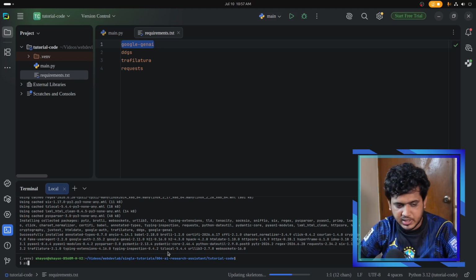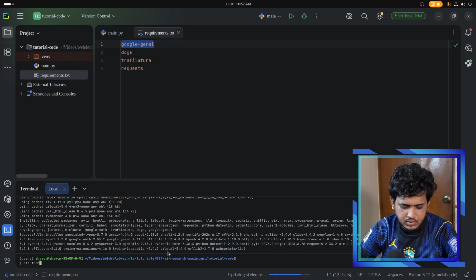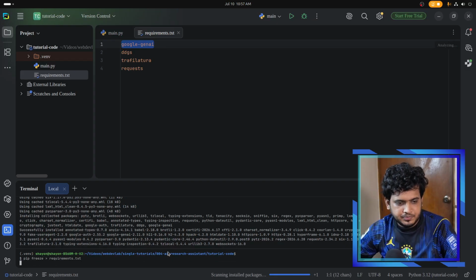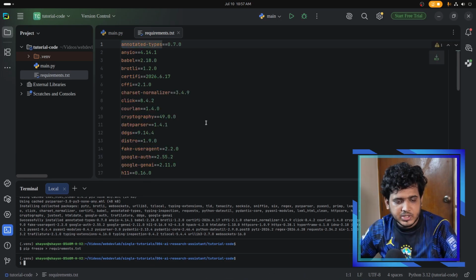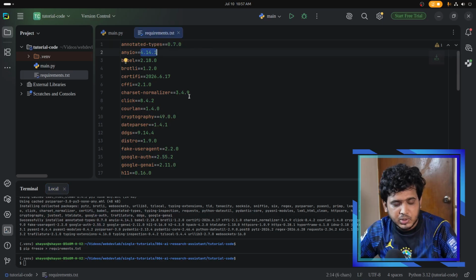Now we can also do it like this, pip freeze. It will list all the packages to our requirements file. It will specify the version of each module.